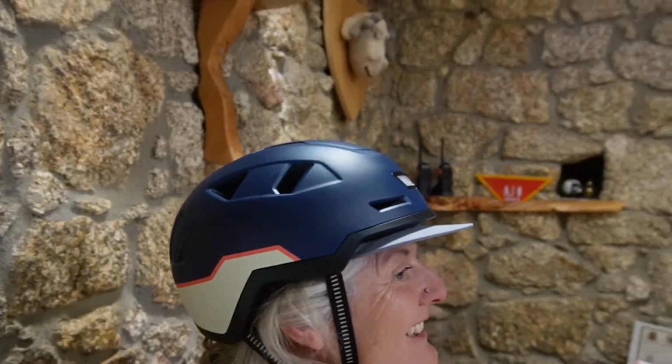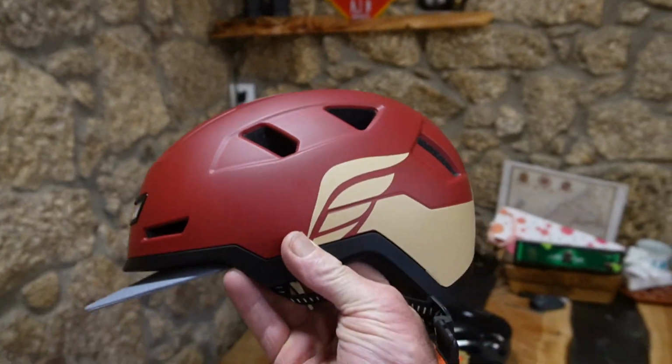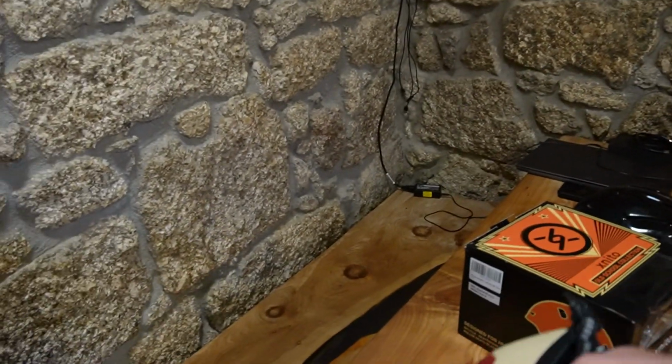And a nice easy clip as well, she says, is it? And this is a bit Captain America, this one, isn't it? I know. They come in a load of designs, really quite funky. I chose this one here because it had flames on it. Yeah, Valkyrie, I think this one's called. But yeah, we're really impressed, and they're really lightweight and really comfy.